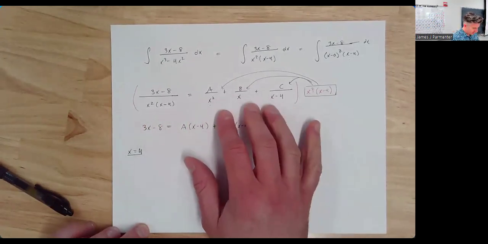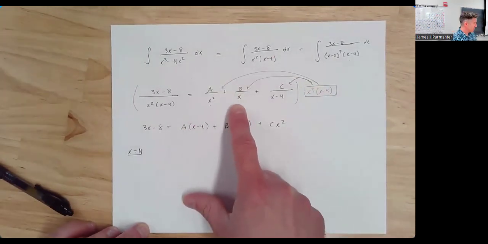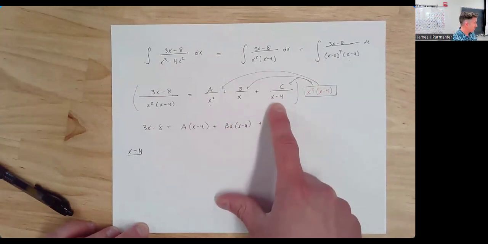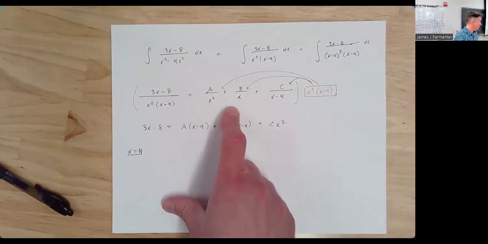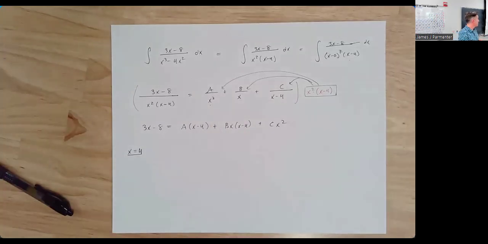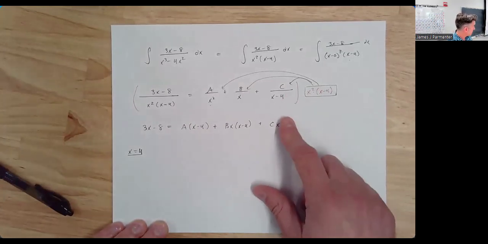So if I wanted to add these together, I would multiply this by x minus 4 over x minus 4, and this by x times x minus 4 over x times x minus 4, and this by x squared over x squared. So when you have something raised to a power like that, you have to have every lesser power down to 1 as well. So if instead it was 3x minus 8 all over x squared times x minus 4 squared, then you would have another term, plus d over x minus 4 squared. It doesn't matter which order we write them in. So yes, if that was an x minus 4 squared, you would have a d over x minus 4 squared and then c over x minus 4 to the first.